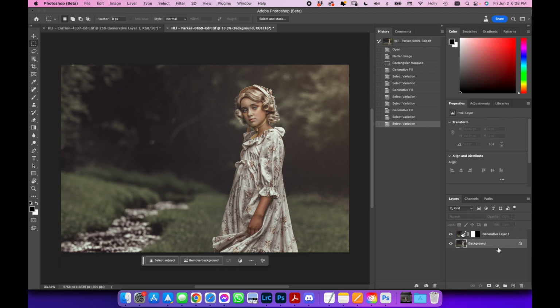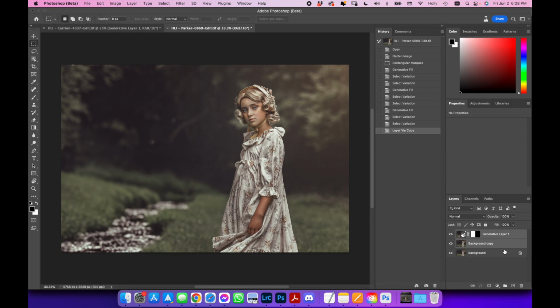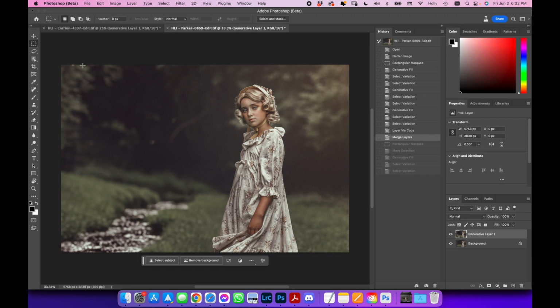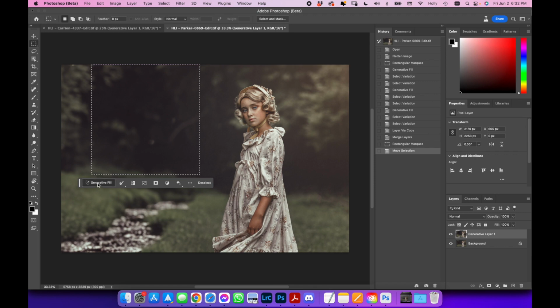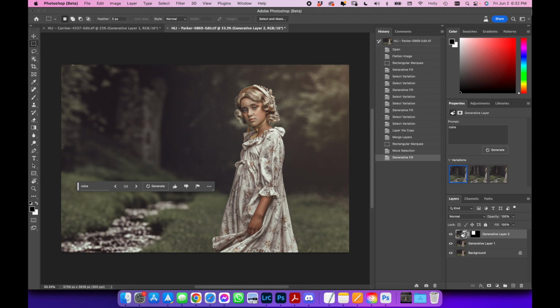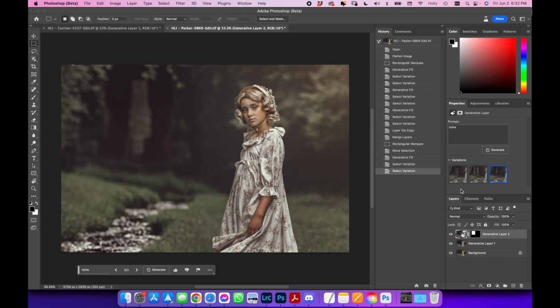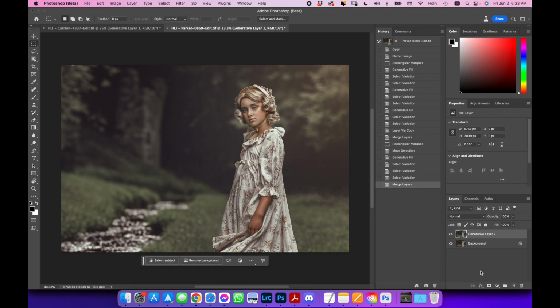So what I'm going to do is I'm going to come in and duplicate my background layer and merge it with this generative fill layer. Let's say ruins. That's pretty cool. Let's move this sucker out of the way. I like that. Number 2, not so much. No idea what that is. Number 1, hit the nail on the head. So then let's shift and merge. And I think we have our completed one here.